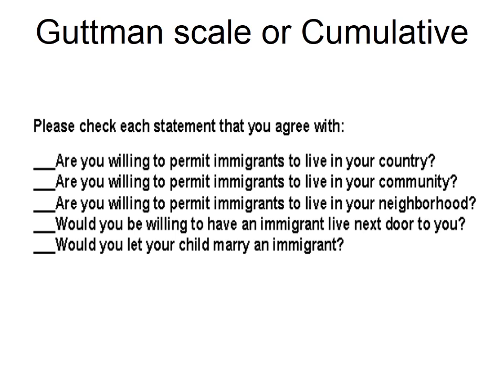So generally, these are trying to measure attitudes, and you basically collect a series of statements where each additional statement would be true, including the items behind it. So if you selected the third item, are you willing to permit immigrants to live in your neighborhood? De facto, that means you would have also agreed with them living in your community and your country, because to be in your neighborhood, they would have to live in both of those as well. So again, this is the idea of a Guttman scale, often also referred to as a cumulative scale.